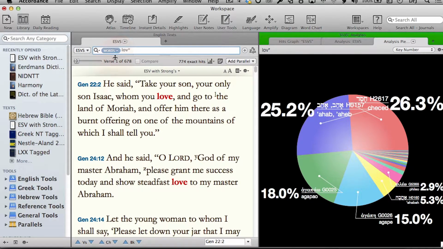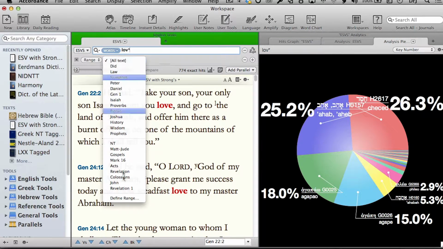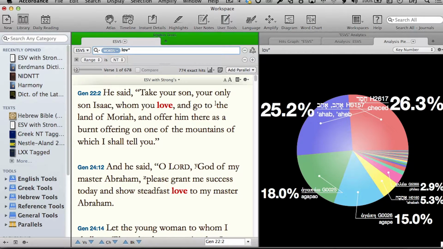I'm going to go back here, and I'm going to hit that little plus button, and I'm going to make my range New Testament. Now, you'll have to help me here. Does yours have preset already New Testament on yours? Those of you who are following along? Okay, good. I assumed it did, but I wanted to check because again, these are customizable. If you saw my computer over there, I've got all kinds of very specific things that I've done from different studies or research or things that I've done in the past, and I just leave them once I set them up.